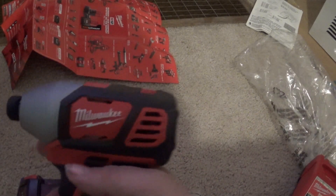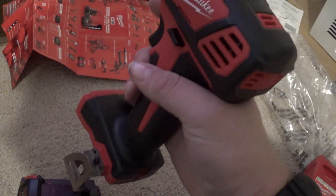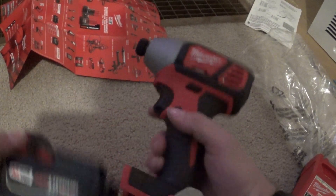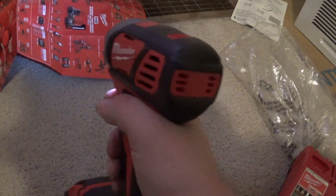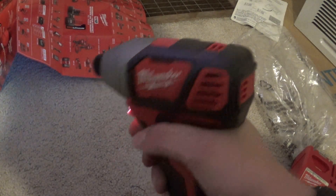So now we move on to the main event — unless you enjoyed the unboxing, which I know some people do. But there's your impact gun itself. It's really short. I wish I had the Bostitch in here to compare, but it's a really short head on there. The light stays on after you pull the trigger. That is nice.